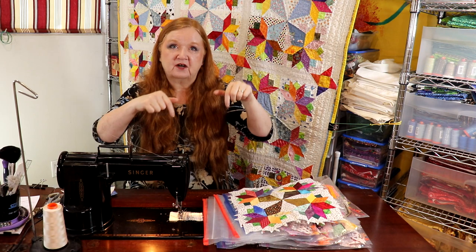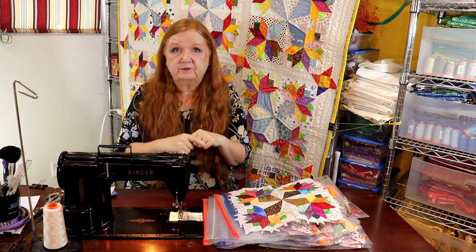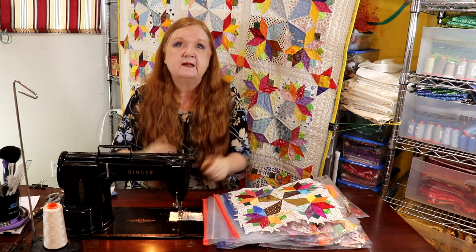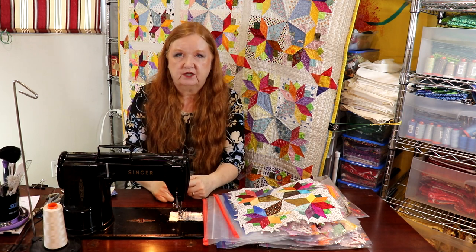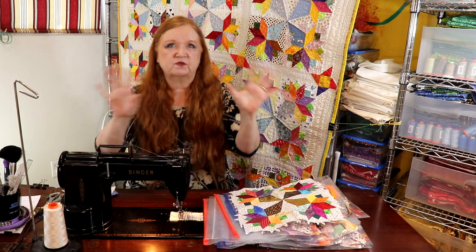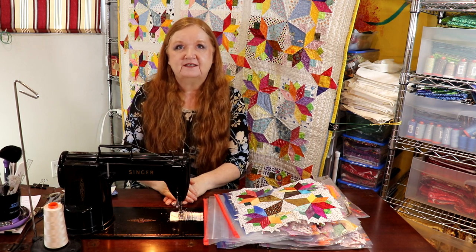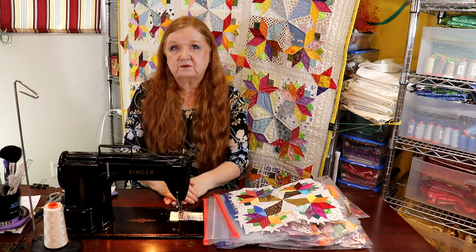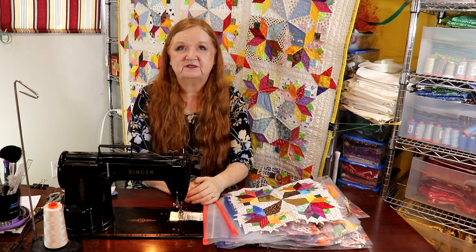The patterns are below in our show notes. We also have a Facebook group and an Instagram account — those links are also in our show notes. I'd like you to go check out Tracy at the Sewing Channel. She does a lot of fun stuff — not just quilting, but all sorts of different sewing. When you go over there, tell her Brenda sent you. Okay, come on in — we've got lots of sewing to do today.